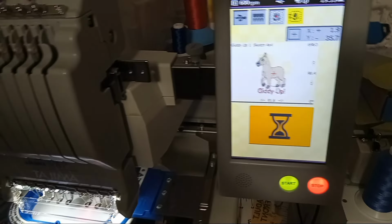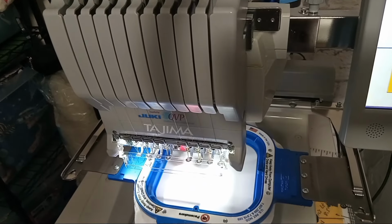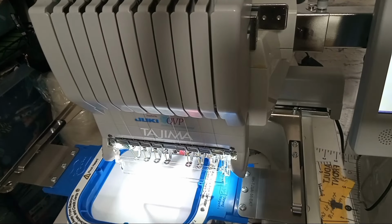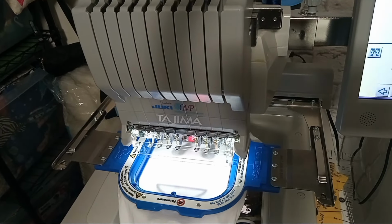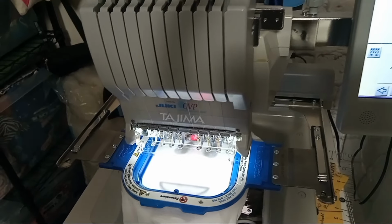Mine is set up to where it will always trace when the design is first being stitched. If I go all the way back to the beginning of the design, it's going to trace because that's the way I have it programmed. And so it's traced. It does fit the hoop. We're going to hit start and go ahead and get this stitching.